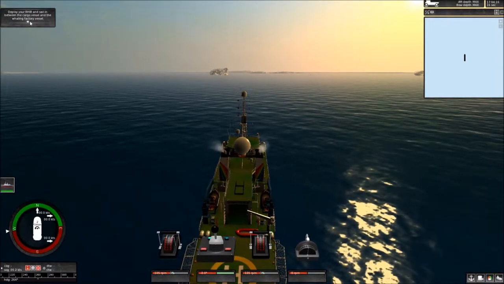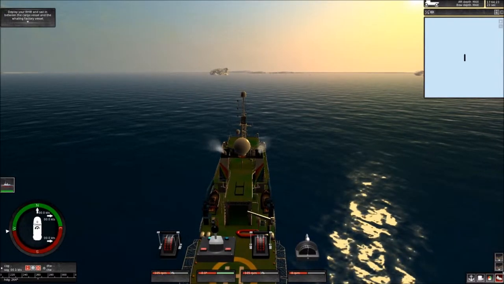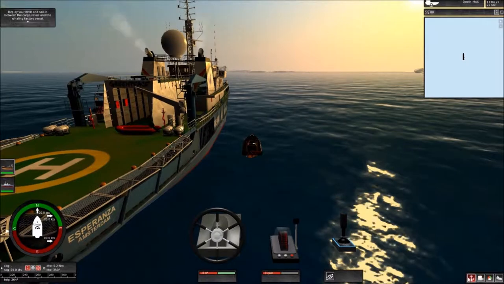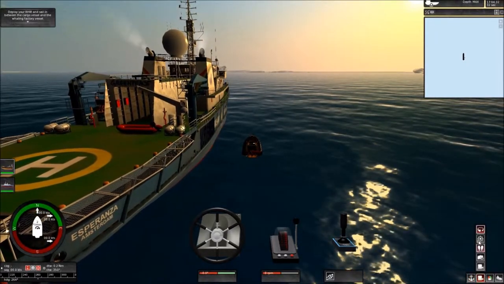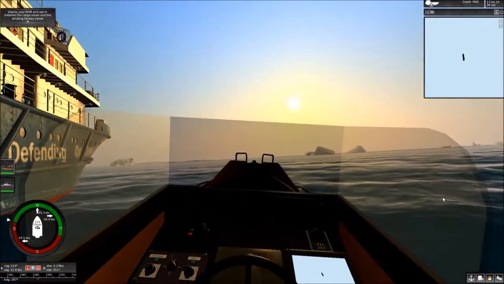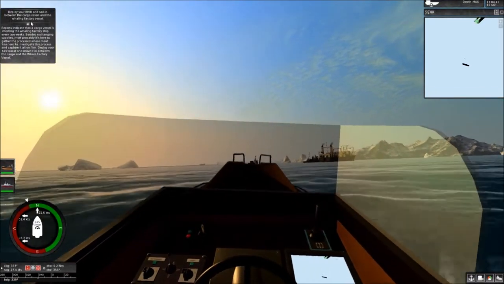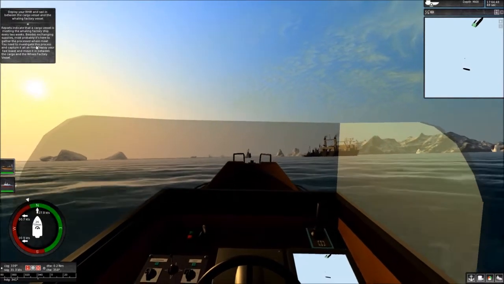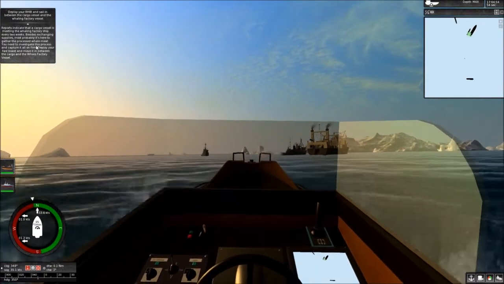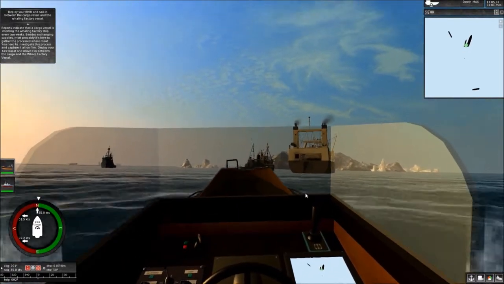Says deploy a rib and sail in between the cargo vessel and the factory or the welding factory vessel. So let's go ahead and deploy our rib real quick to this side. Let's get on it. And I like the view from inside myself. Let's go ahead and get over there. I gotta sail in between these two boats right here, which is what I'm gonna do.